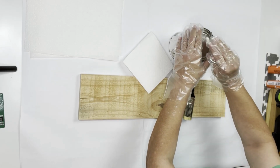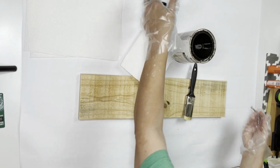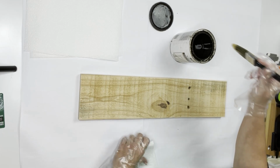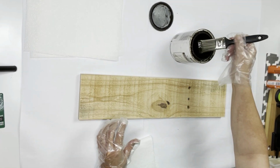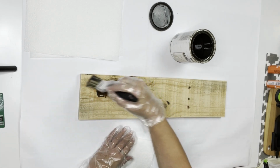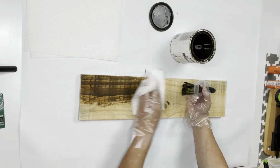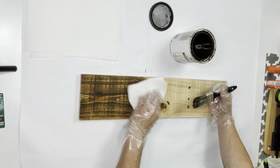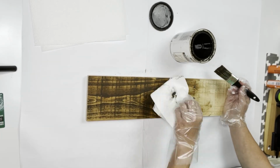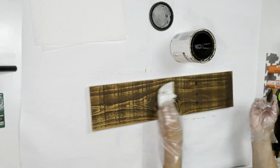Also this little tool right here, if you don't have one, you guys need to get one. You can pick it up at any hardware store when you get your paint or stain. We're just going to begin to slather it on and wipe off the excess. Just a fun stain project. I'm going to do the top and all of the sides, let that dry, flip it over, and do the bottom. I love to do the whole piece to give it that finished look.